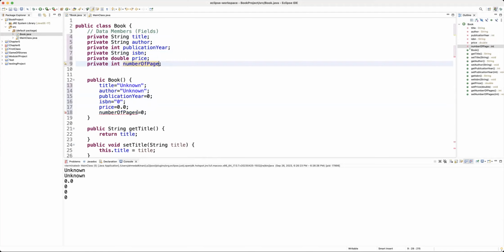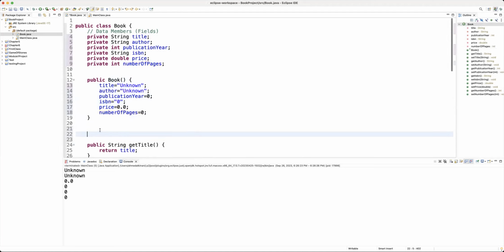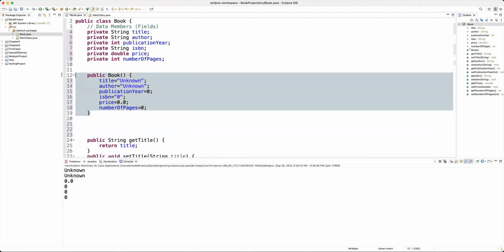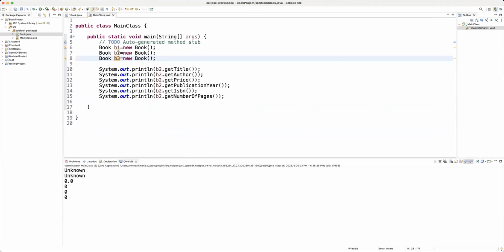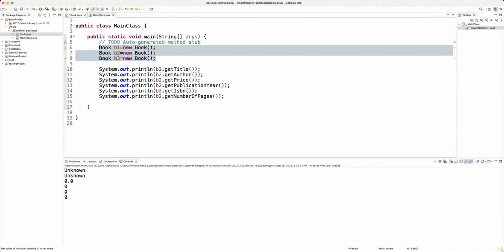Oh, wait a minute. Why is he complaining about this? Pages. Okay. So this is the default constructor. Now the question is, what if, let's say, they told us this library is going to get 10 new books. Do you have any information about these books? No, not yet. Until the books arrive, and then we can know the titles, the authors, the publication, the prices, all this information will be available later. So if I want to create 10 books, I'll just go ahead and create B1, B2, B3, B4, all the way to B10. And they're all going to hold the default values.